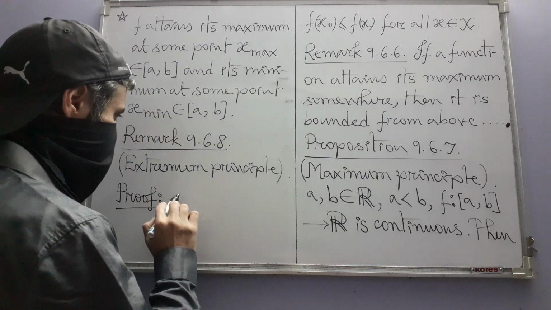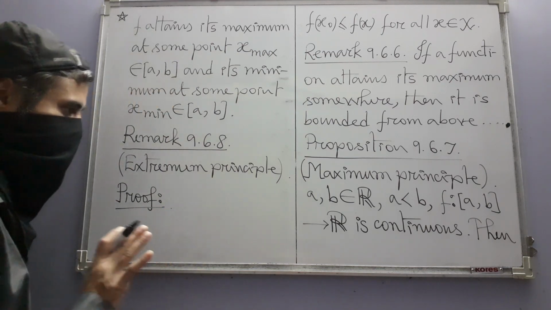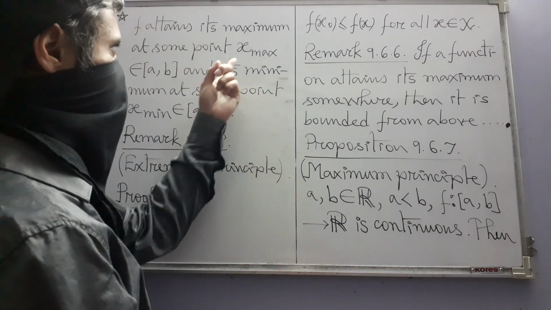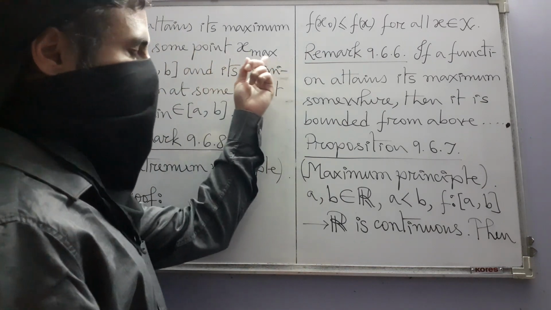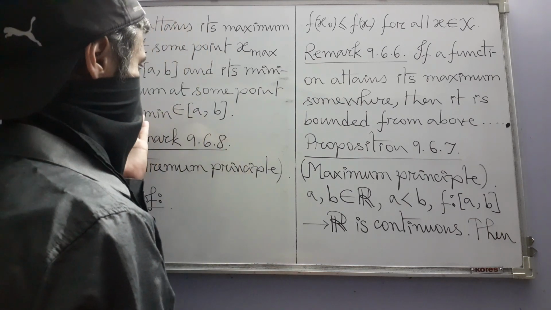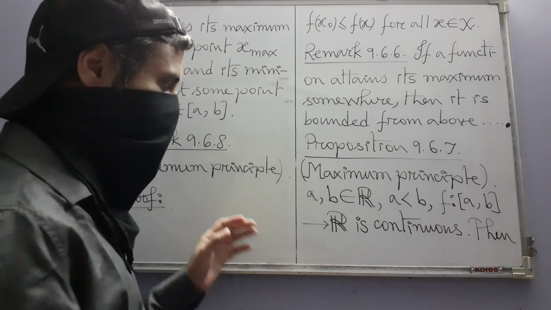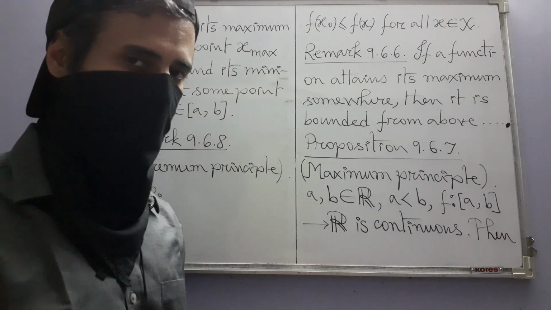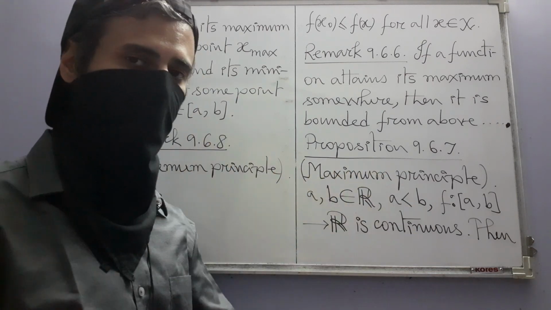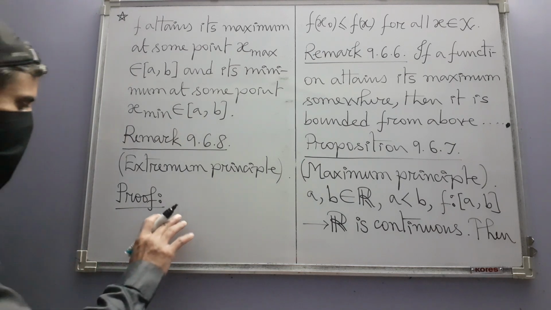So, before that, the author mentions one thing, that we are going to only prove the existence of a point where f attains its maximum. One can similarly prove that an x mean also exists, which you will realize will be obvious, how to go for the minimum case once you see the proof for the maximum case. So let's just see the maximum case.